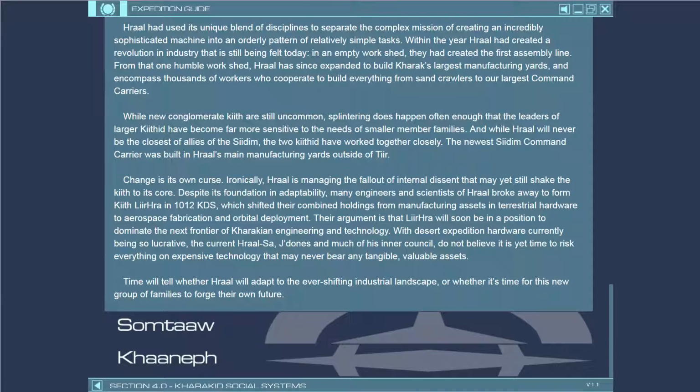Change is its own curse. Ironically, Hral has fallen into internal dissent that may yet still shake the Kith to its core. Despite the foundation and adaptability, many engineers and scientists of Hral broke away from Kith Lirhara in 1012, which shifted their combined holdings from manufacturing assets and terrestrial hardware to aerospatial fabrication and orbital deployment.